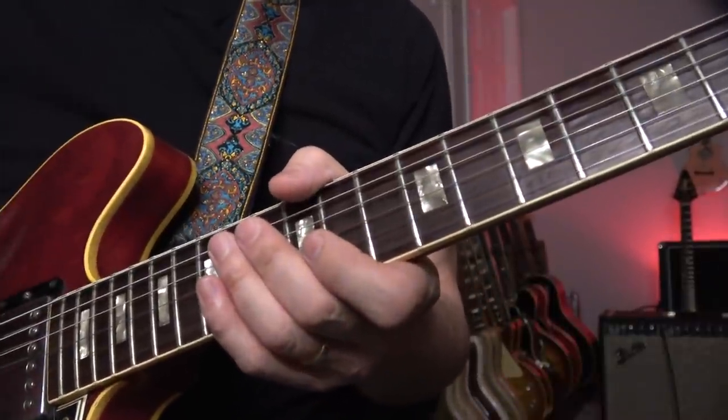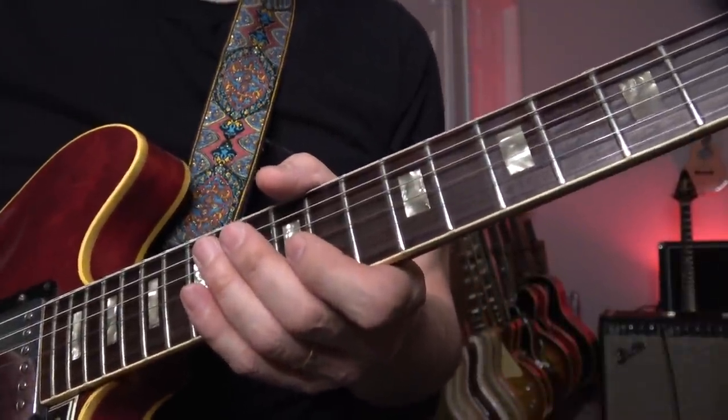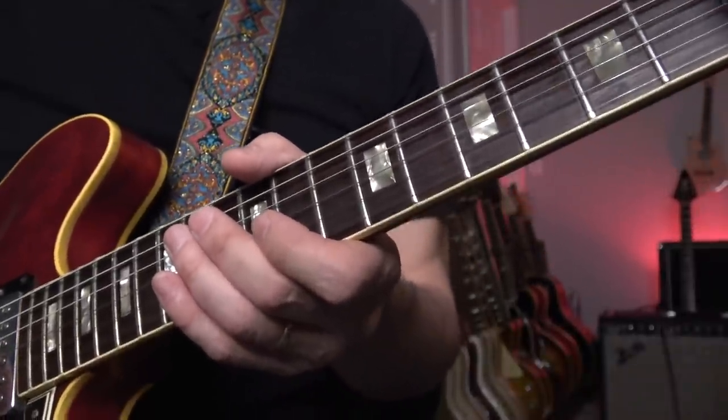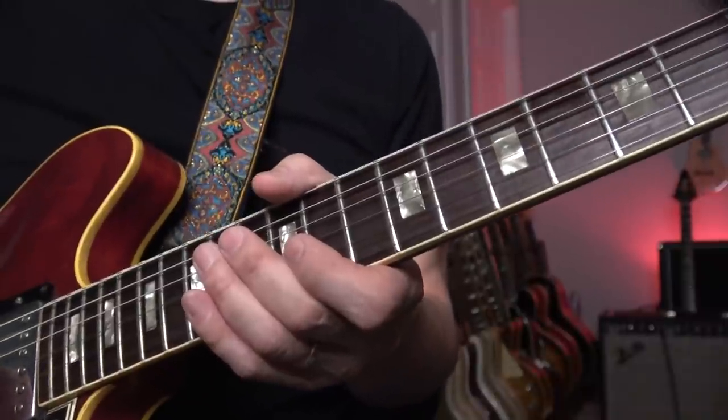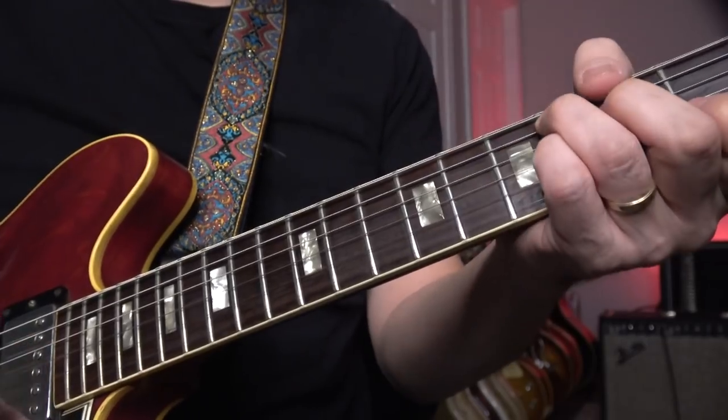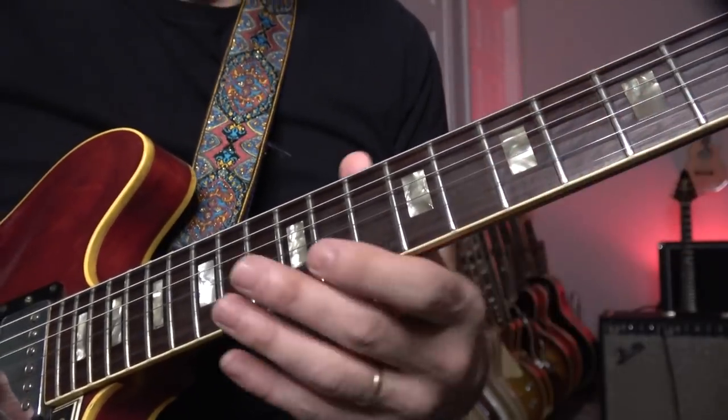So you understand the chord progression: 1-4-1-1, 4-4-1-1, 5-4-1-5. That's the one, right? So now, the first phrase.